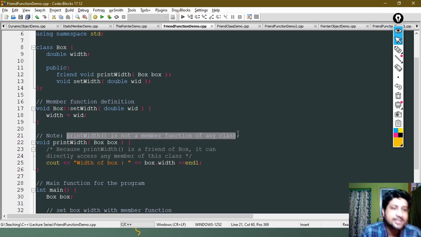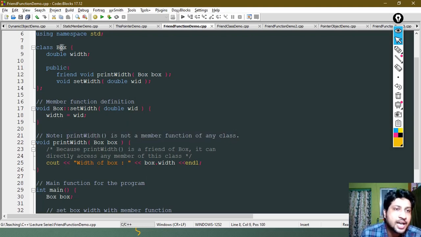As I said, print width is just a function friendly to this box class. That's why we have defined it using the friend keyword, and that's why we don't have to specify which class it belongs to. We can directly use that function.